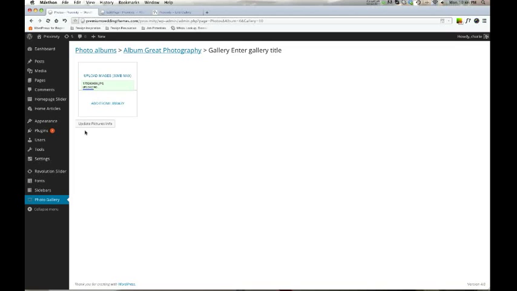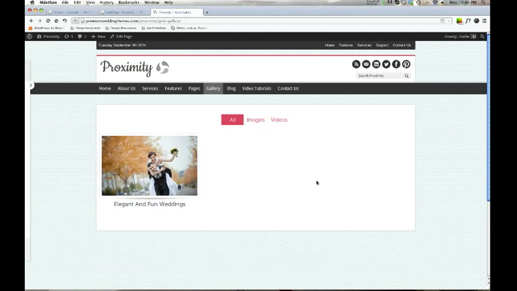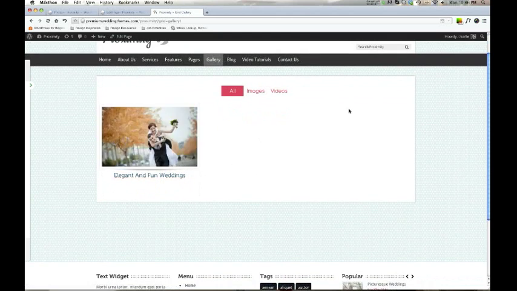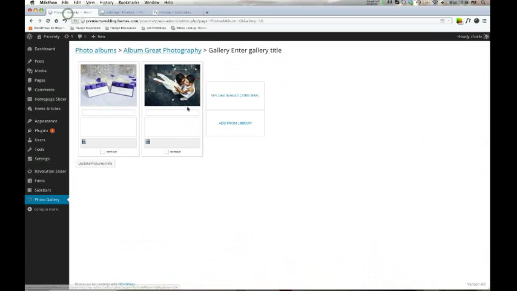What's important about this, and why I'm taking all this time to do this, is if you do not name every single section, what's going to happen is you're going to add a gallery or an album, and it's going to be blank, and you're going to be wondering, hey, I've uploaded these pictures, why are they not showing up? They don't show up because they don't have names. So if you see blank spots in your gallery, so maybe you have an image, and an image, and an image, and a blank spot, then an image, and a blank spot, some gaps, it's because you haven't properly named or set up your images. It's like we're seeing here.